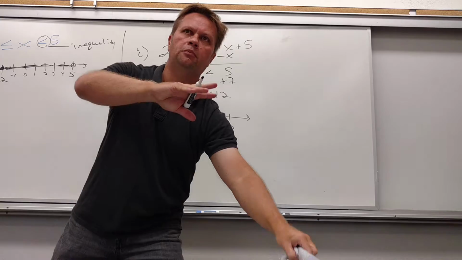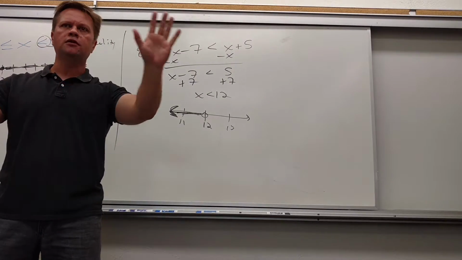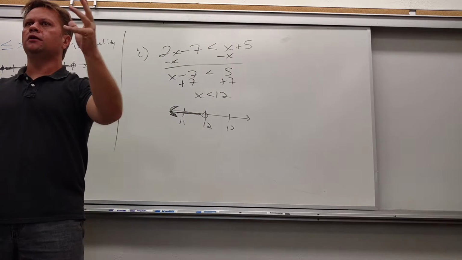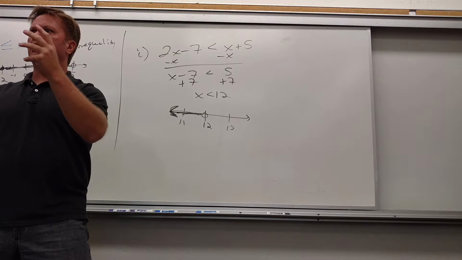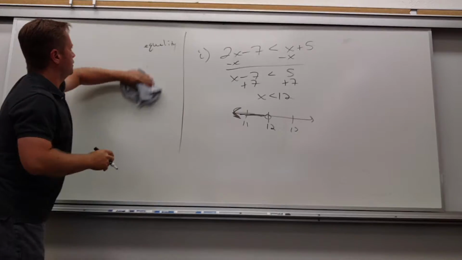I could put parentheses in there, and you'd have to distribute and get your like terms together. Everything that has to do with equations goes into solving these. So what's the one difference, the one place you've got to be careful? Dividing or multiplying by a negative. And why does that give me a problem?